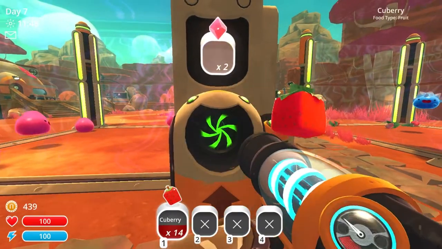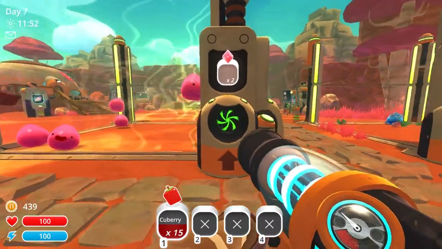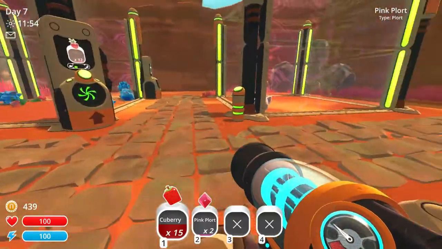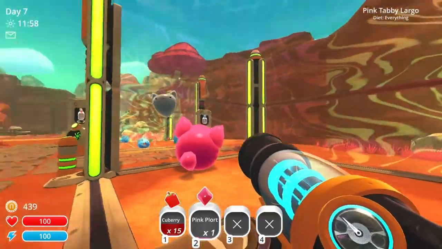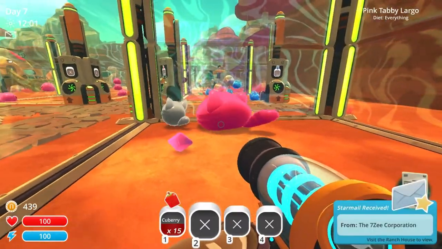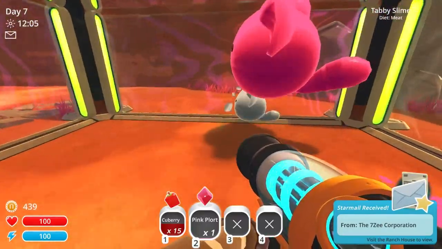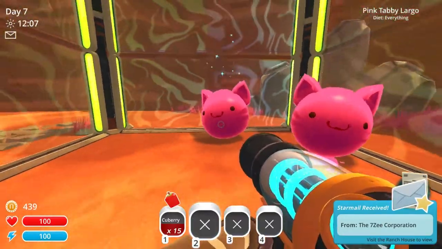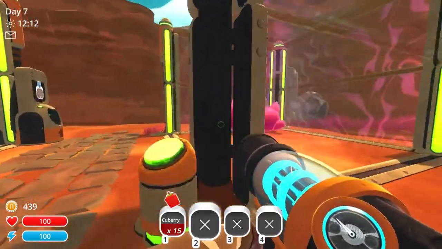Oh, my mouse just went off screen right there. Oopsies. Yeah, everything should be good. Yeah, let's collect these. Okay, we got our first official Largo, not the first time we had a Largo, and I threw them away. I'm so sorry to that one. Yep, so there we go. We got some, so that way it's easy to feed them now.